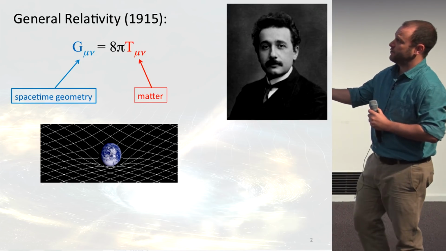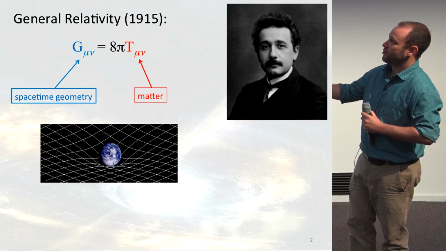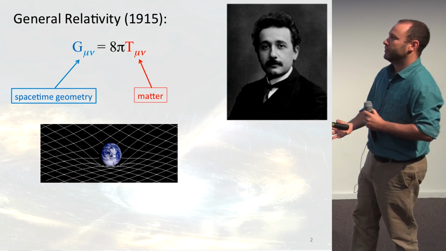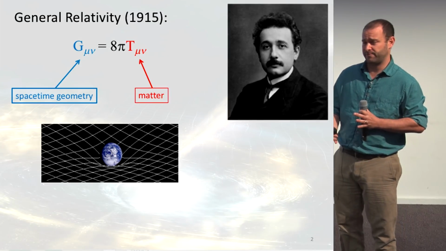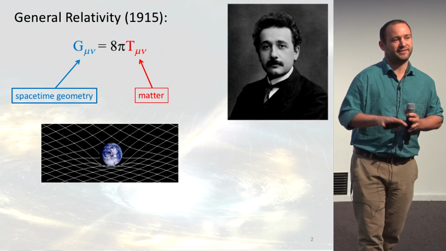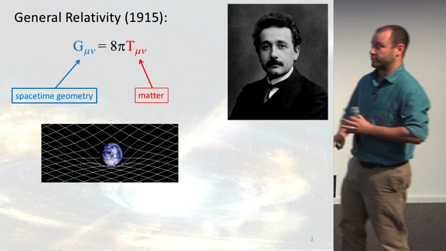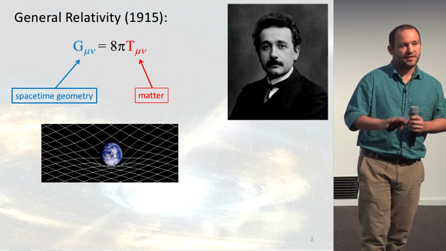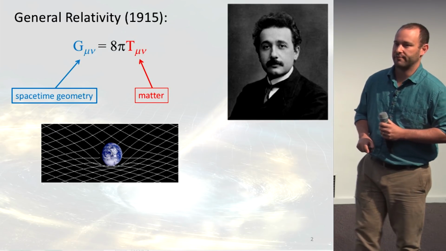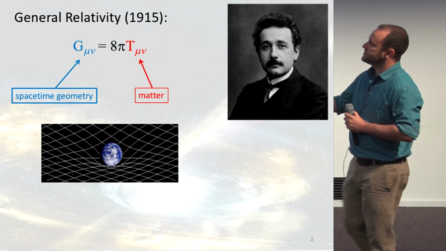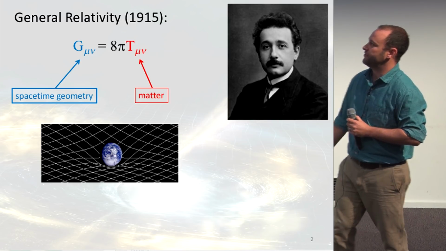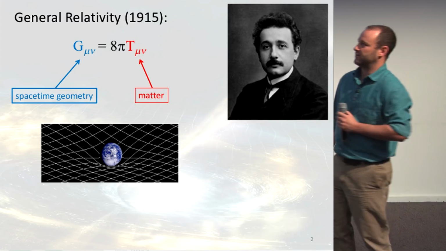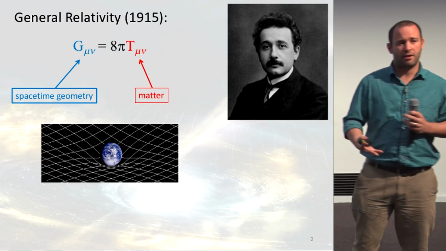So what you can see here, we've got this one equation which is now known as Einstein's field equations, and it looks quite simple, and in fact it is actually beautifully simple, but underneath there's a lot of really complicated mathematics which I'm not going to take you through. But I do want to point out a couple of important features that's going to help us understand what gravitational waves are. So you can see this equation. On the left-hand side we have this big G with these two subscripts, mu, nu, Greek letters. And what this represents is space-time geometry.